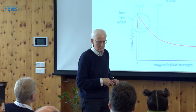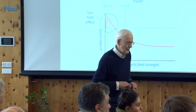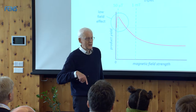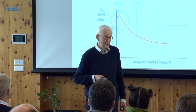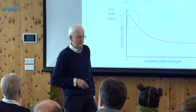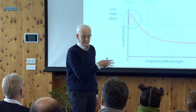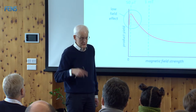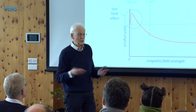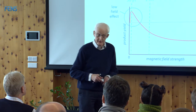But if the cryptochromes, as you suggested, would not be oriented from the eye... Oh, if they're not oriented. Okay, then you would average out any directional information that they might deliver, but they would still be sensitive to the strength of the field. Most of the experiments that have been done over the last 40 years have been for small radicals in liquids where they're rotating rapidly, with no orientational order, and these all show effects of the magnetic field intensity.